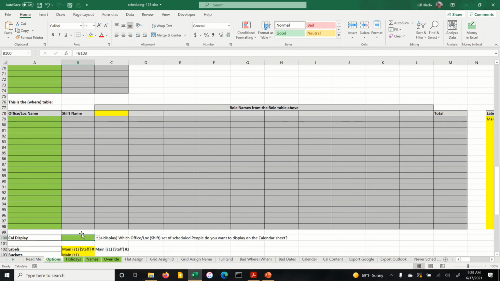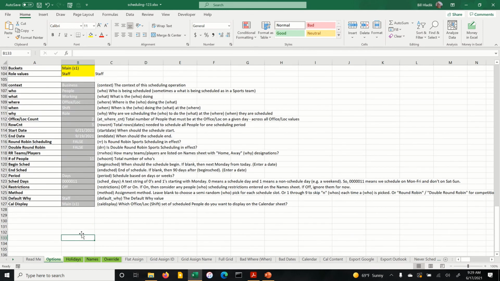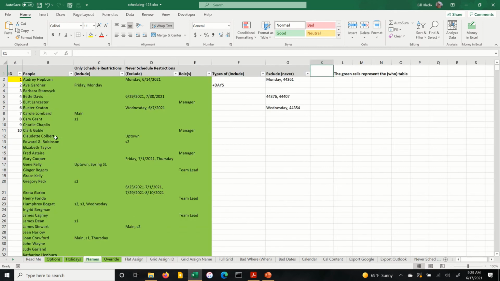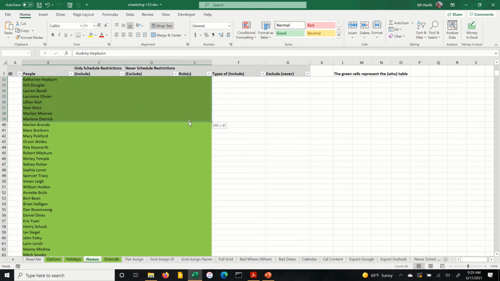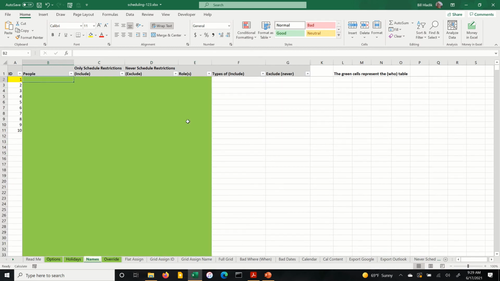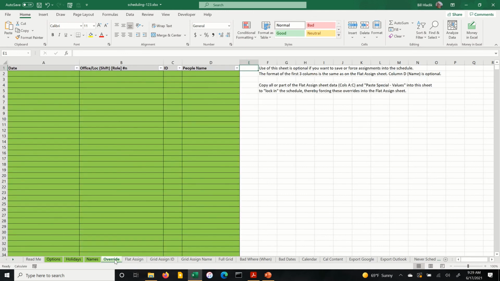Doing this one here. And you can see that on the bottom, we filled in defaults. When you don't put any information, or when you blank out the information above, all of these defaults get filled in. We can do the same on the holidays tab. There would be no holidays. I'll just leave those. We can take the names of the people, the roles and everybody, restrictions, just blank all that out. All right, so we've gone totally to scratch.